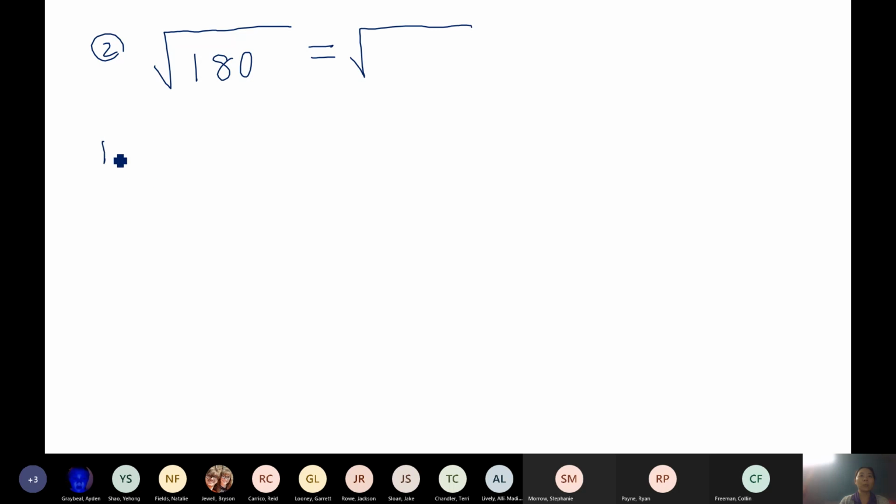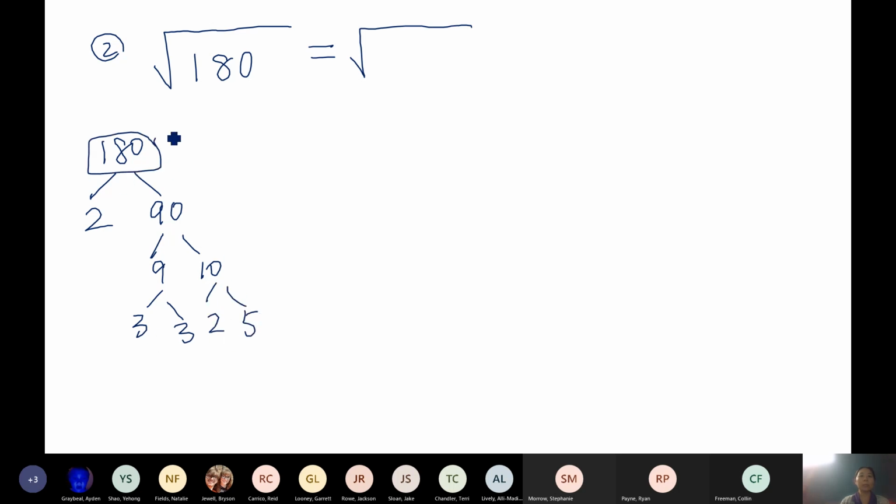So we are going to use the same idea. When we simplify it, we try to take out perfect squares. So if you can see which perfect square 180 contains, that would be great. But if you say I can't see it, then you're gonna have to. So 180, we did this during the first week of the review class. So we break down as 2 times 90, and 90 would be 9 times 10, and 9 is 3 times 3, and 10 is 2 times 5.